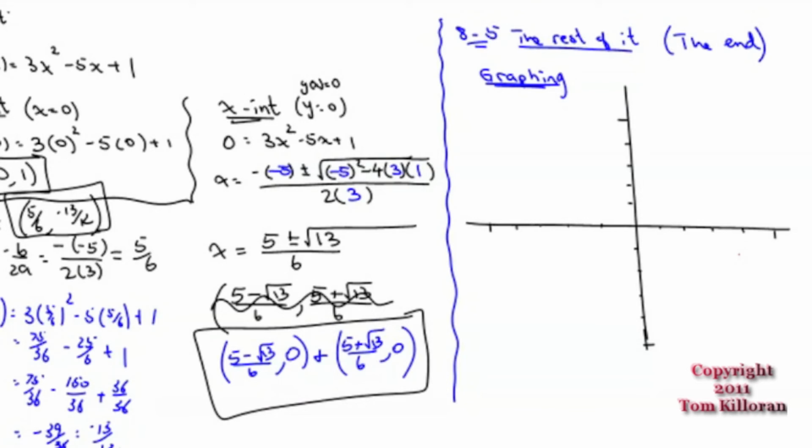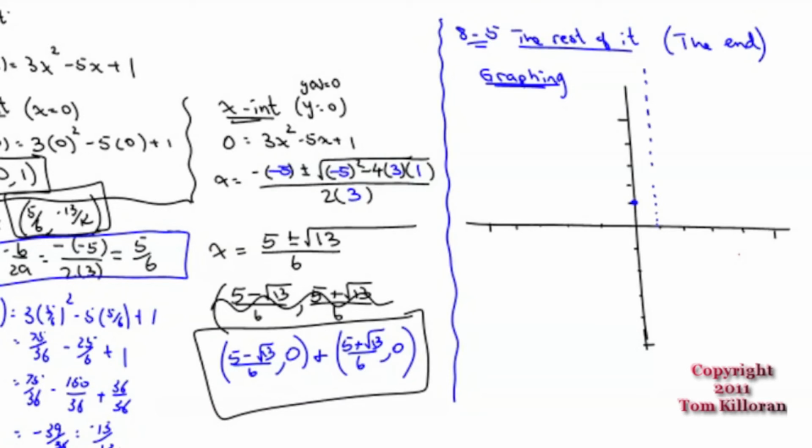All right, and then just put your information into the graph. What's the y-intercept of that function? 0, 1. So to plot 0, 1, is it here? No. Make sure 0, 1 is a y-intercept, so it has to go on the y-axis. The other point we could plot, not nicely, but we can at least get our axis of symmetry in. This is the axis of symmetry, 5/6, which is a little bit less than positive 1. So 5/6 would be like here.